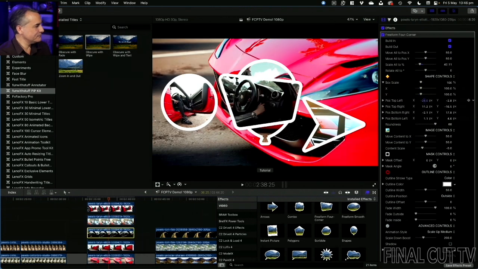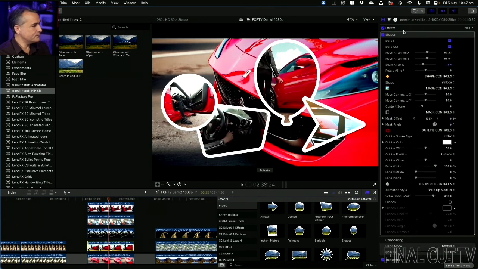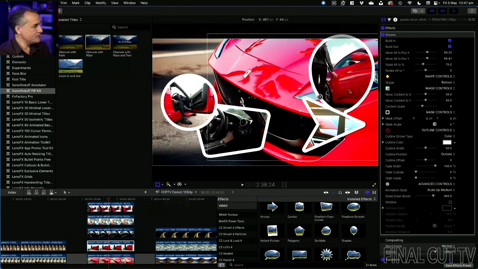This is the retro style plugin, and all 4 points of this can be moved. And you can control the roundness on that as well if you want. You can absolutely use the position tool in the viewer. So, if I was to go to the transform option here, then yeah, you can move it around.